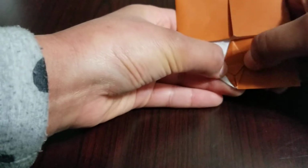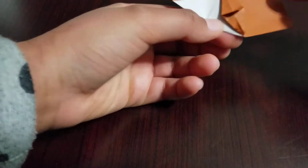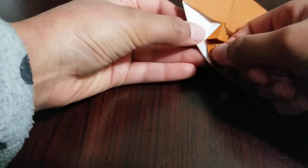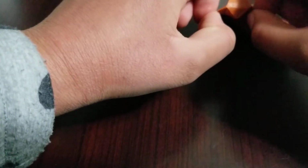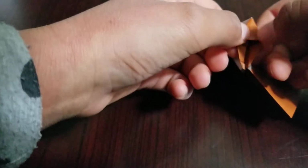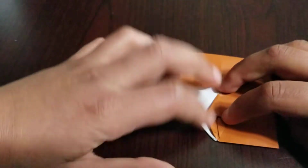Now you just fold it down, and this is maybe kind of hard. You put your finger in here, like right here, hold this edge, and hold this edge. Then you pull apart, and then you fold along this crease right here, and then just fold it back like this. So you just hid the point. It looks like this now.